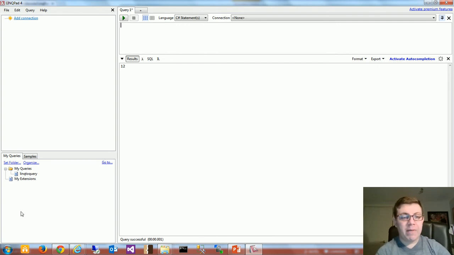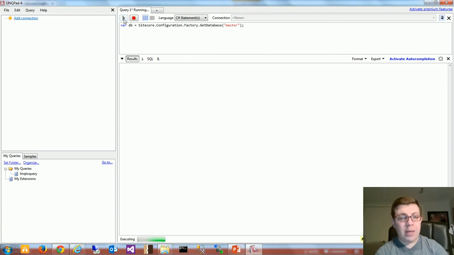So once you have the configuration file set in place, you are ready to run queries. Now if you run something like, let's say, var db equals Sitecore.Configuration.Factory.GetDatabase. By the way, I memorized this command because of the many times that I ran it with the factory or the casing wrong, because this is the free version, because I haven't gotten the Pro or Premium yet, and I just basically memorized it based on all the errors that I ran into.